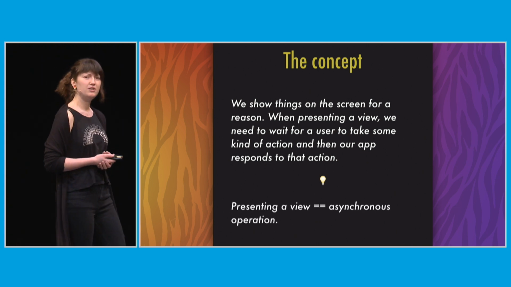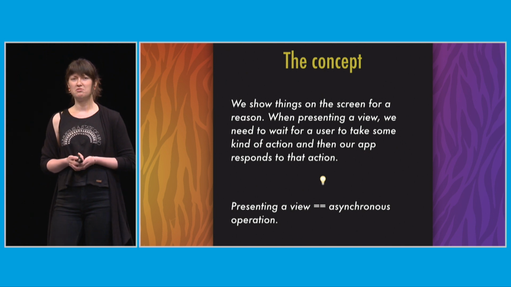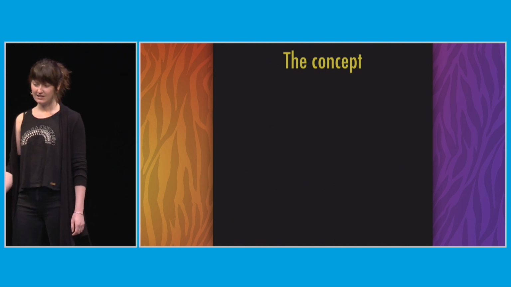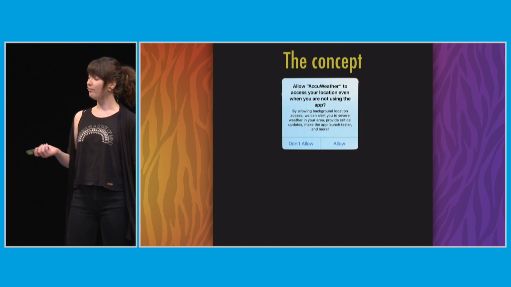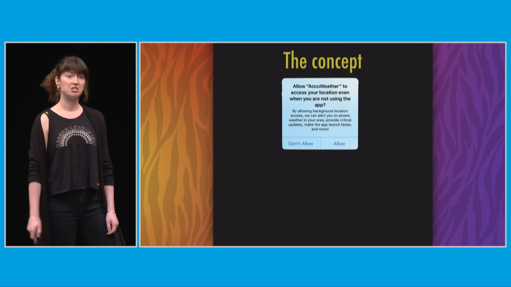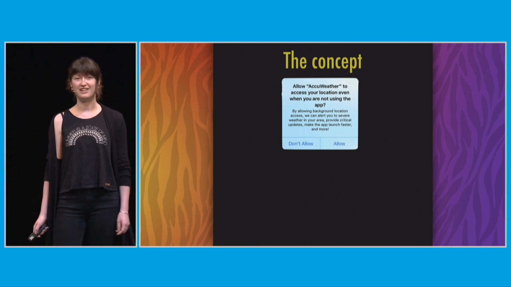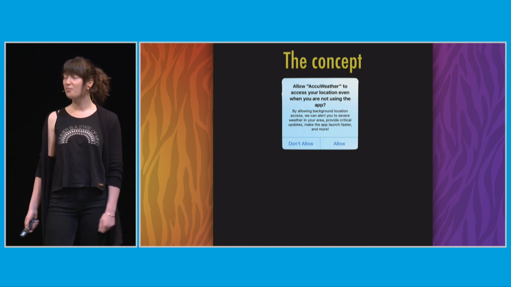So my colleagues told me, you know, view presentations, Nataliya, they really look like any other asynchronous operations. I was like, oh, yeah, maybe that's true. So I started going through some examples, and yeah, showing an alert: I wait for the user to press a button, and then I get accept or not.